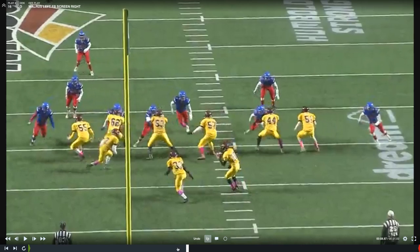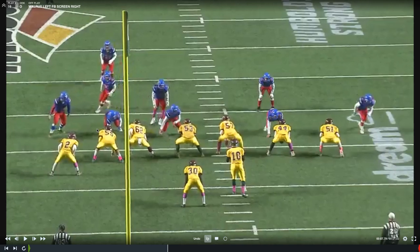We're running a lion screen or a ram screen. The play side tackle, this is a really nifty screen, so it's hard for them to follow it. But if we're doing our regular ram or lion screen, there will be a back here.